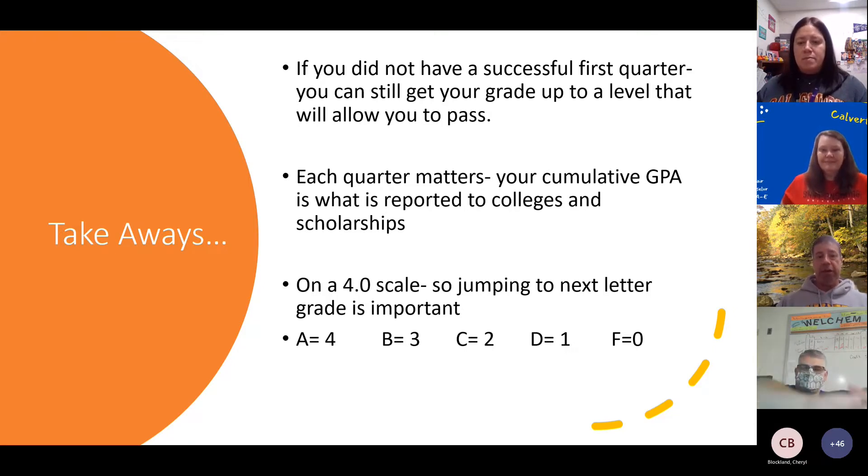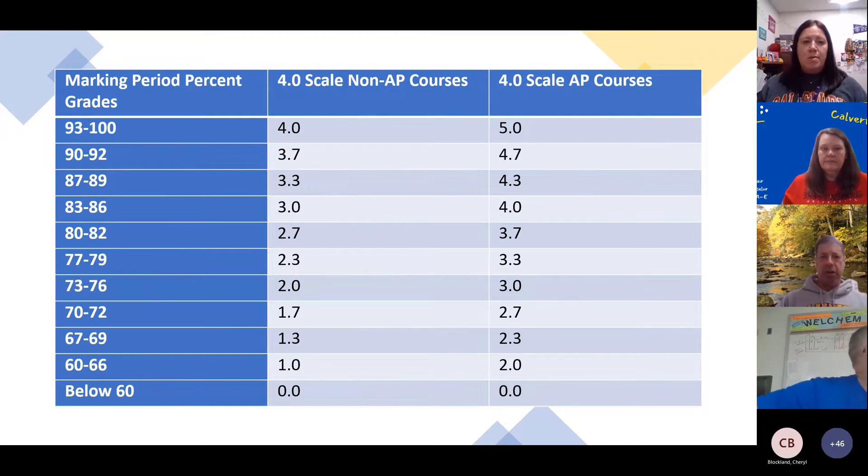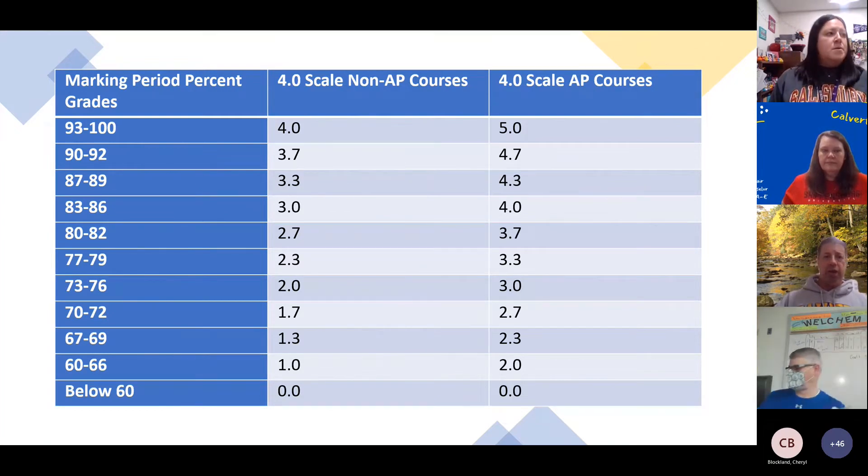How do we calculate GPA? It's a little deceiving. Most kids think on a four-point scale an A is 4, B is 3, C is 2, D is 1, and F is 0 — and that's sort of true, but it's a bit more detailed. It's more precise. A lot of kids say they have a 3.0 because they have an 80 average, but an 80 in a regular class is not a 3.0 — it's a 2.7. There are small incremental changes as you move up the scale, so really be conscious of that. This scale is also at the bottom of your transcript so colleges, scholarships, and employers can see how we calculate.